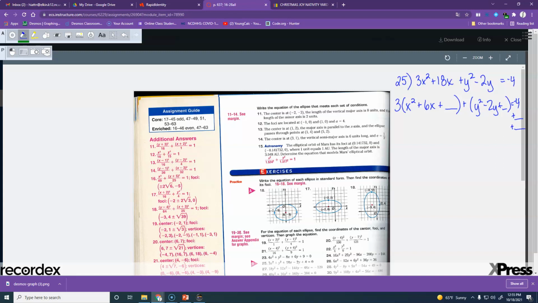So when I complete the square for the first one, I'm going to have 3 times x plus 3 squared, because 6 divided by 2 is going to give me 3. What number is going to go in that blank right there? 9 here, and on the other side, 27 because I've got to do 9 times 3. Good. And then for the other one, I'm going to have y minus 1 squared, and 1 squared is 1 that goes here. What do I add to the other side here? Just a 1, because I didn't have a number that I factored out. So I don't have to multiply it by anything there. And so that is going to give me 28 minus 4, which is 24.